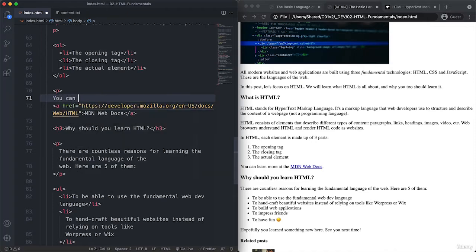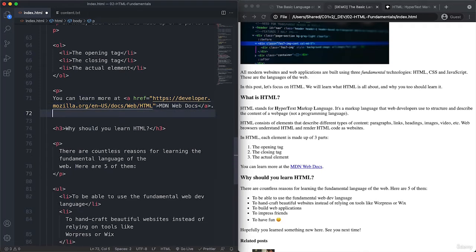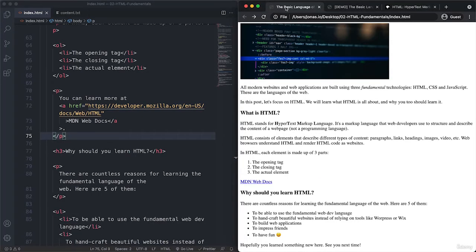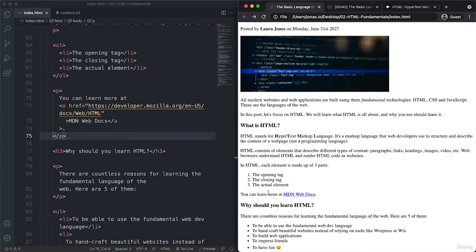So you can learn more at, and then this link here is basically just a continuation of the text in here. So inside of this paragraph. So we can finish our sentence here and then close up our paragraph as usual. And so now that looks just like in the original one.